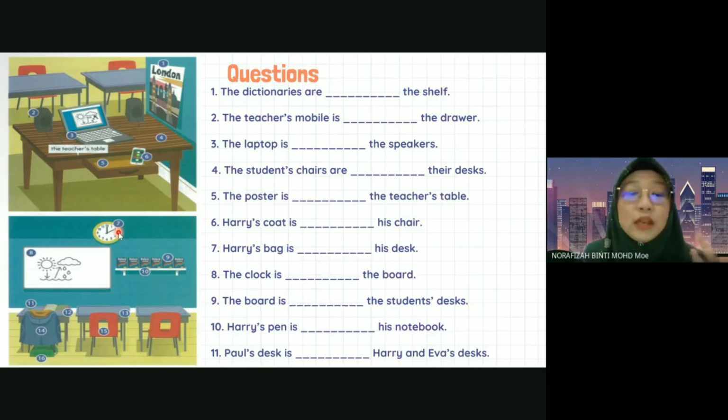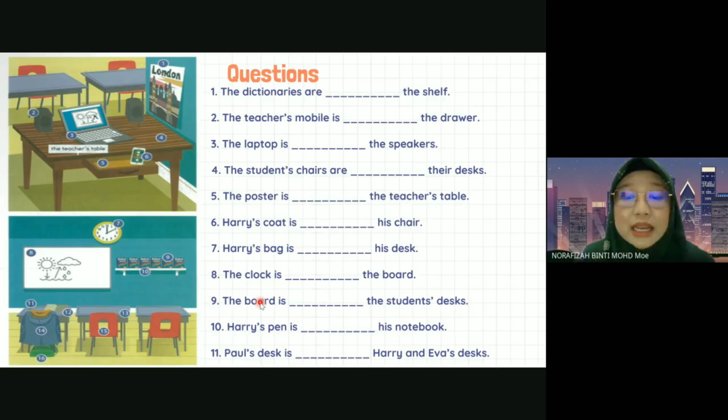Kalau awak nak kata between, tak boleh sebab between dia diapit. Ingat macam tu je. Between di antara. So, dia diapit. So, kalau ada benda dekat sini, ada benda dekat sini, baru kita sebut between. Kalau nak sebut next tu sebelah, awak kena letak clock ni dekat sebelah sini. Baru jadi next tu. Kalau nak letak opposite, clock ni kena ada dekat sini. Baru opposite board. So, the answer is near. Dekat. Okay. Sebab dia macam tak ada jarak yang kita nak ukur yang susah-susah.